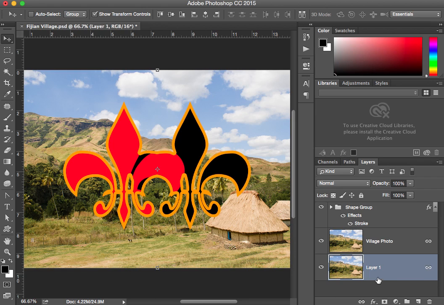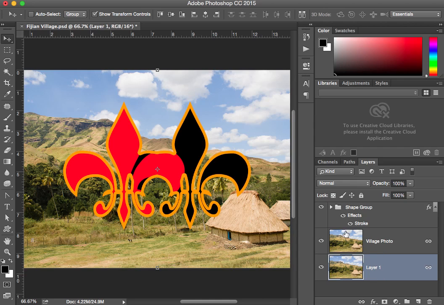And I probably should have mentioned this earlier, but it's kind of obvious maybe, but maybe it's not to some of you. When I click a layer, you notice that it highlights. And I do want to point out that one of the most common mistakes people make in Photoshop is not being aware of which layer is selected when they start working. So they start working and things aren't going right, or they get an error message, or a tool doesn't work that it's supposed to. 9 times out of 10, I've come over to help, or I send an email out and I ask people, are you aware of what layer you have selected? Because people just forget. It's natural.